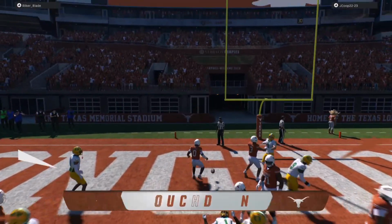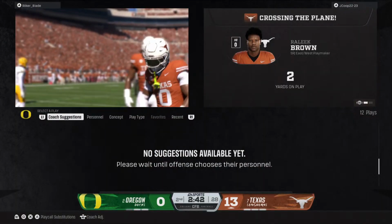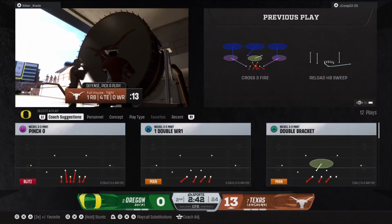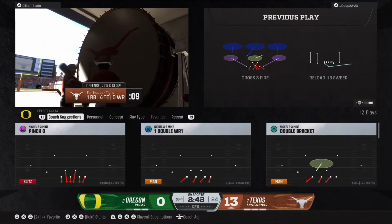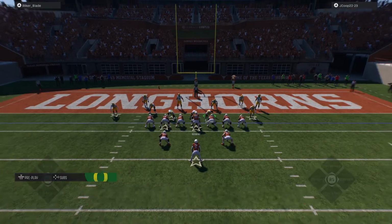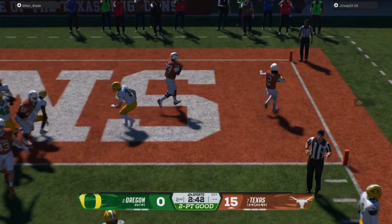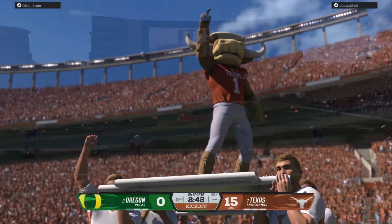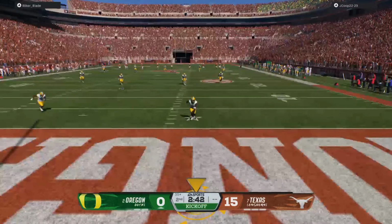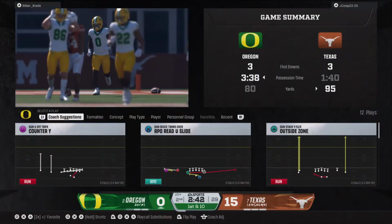Here's Brown. And he's in. Touchdown, Texas! And the running back gets his 2nd rushing touchdown of the game. You want to continue to feed this guy. You can tell he's got a nose for the end zone, knows how to get in there, knows how to make things happen. Now the 2-point conversion attempt is coming. He's got the 2-point conversion, and they build on that lead. Quick work on that scoring drive, just 4 plays. And finish the deal with the short touchdown run from the 2. And he'll just take a knee, and this drive will start at the 25.